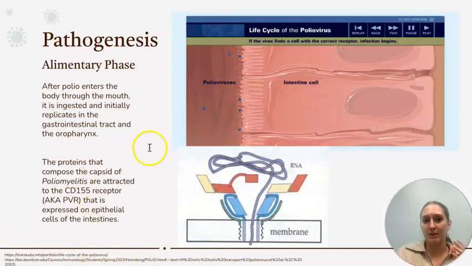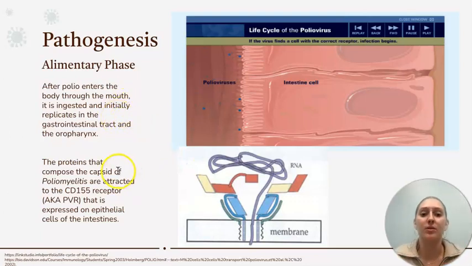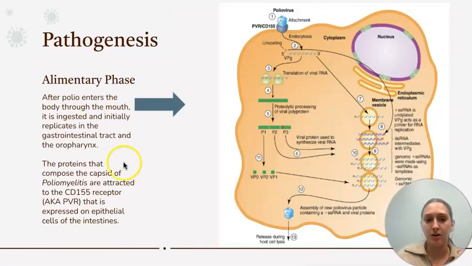So poliovirus is very stable at low pHs, which is why it can travel through that stomach acid in the gastrointestinal tract. So the capsid of the poliovirus is attracted to the CD155 receptor, aka the poliovirus receptor, and that's expressed mainly on epithelial cells of intestines. So when those 2 bind together, that's going to cause a conformational change and change the hydrophobicity of the virus so that it can insert that viral genome into the epithelial cell, and then it can hijack the host machinery, produce its viral particles, and eventually lyse the cell. And that takes us to our next part, but that's a little image showing the hijacking and the lysis a little bit.